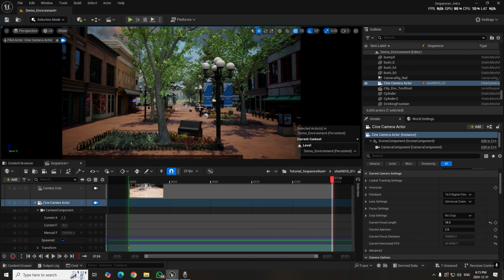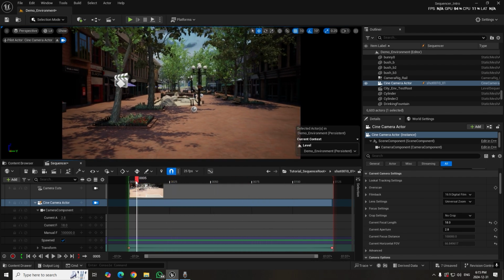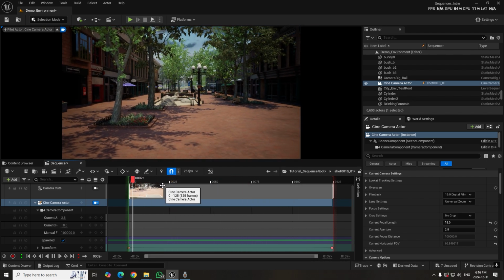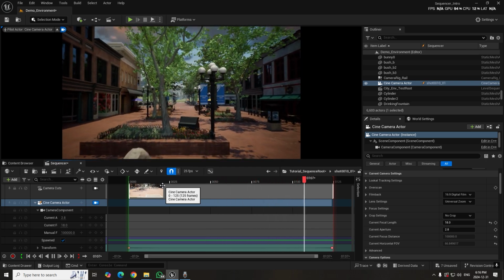If we are happy with the animation, we can click create keyframe again here, and now we can see the camera animation and how it worked. Okay, it's just as easy as that.